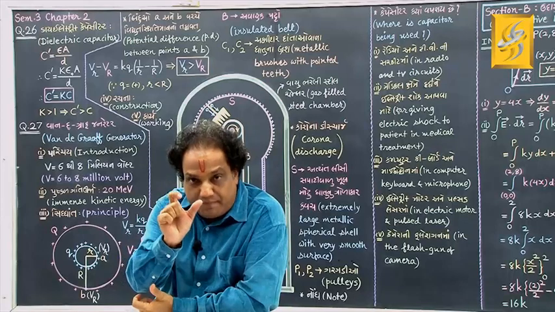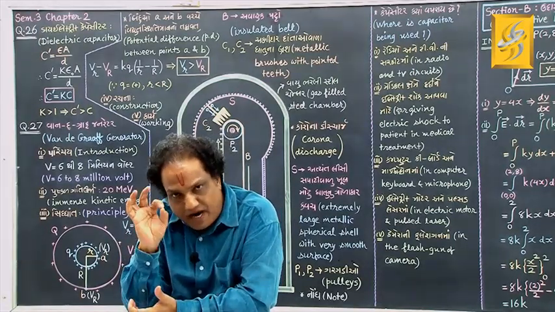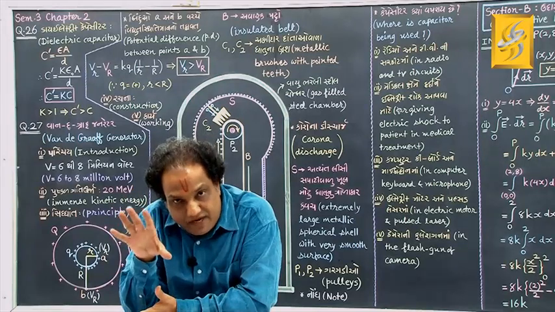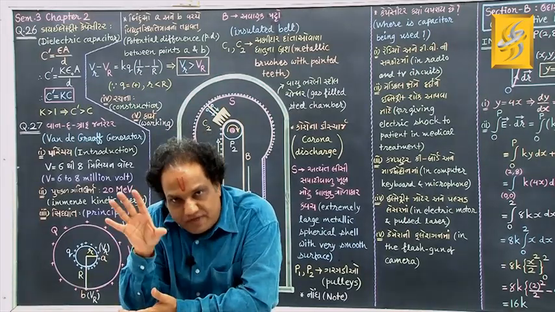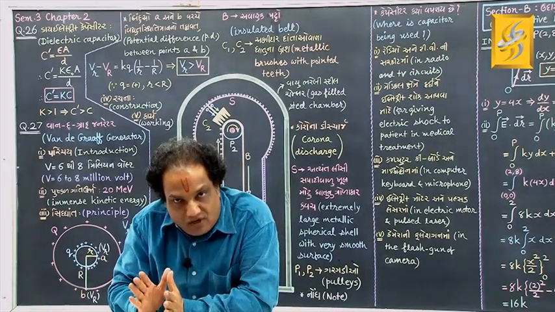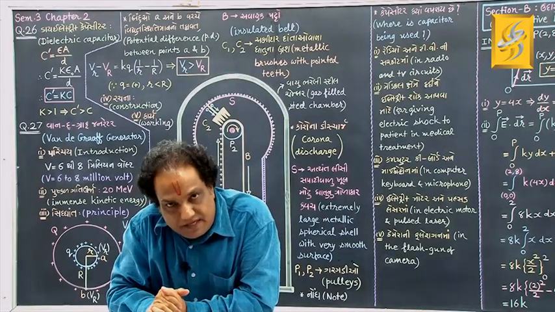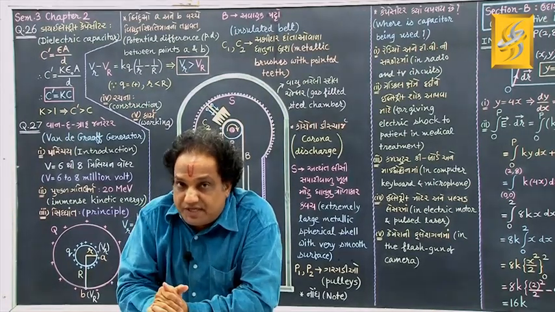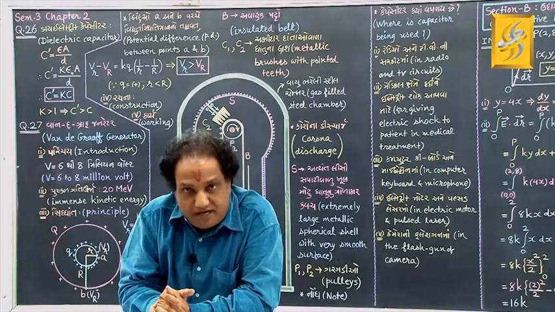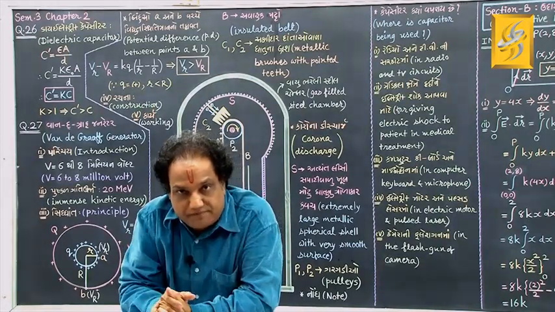If the medium between the two plates is not specified, then by default you may take air medium, and if no medium is there, you may take vacuum, correct? So normally we call it a parallel plate air or vacuum capacitor. What was its capacitance? Earlier we had derived the formula C equals epsilon 0 A upon D, correct?